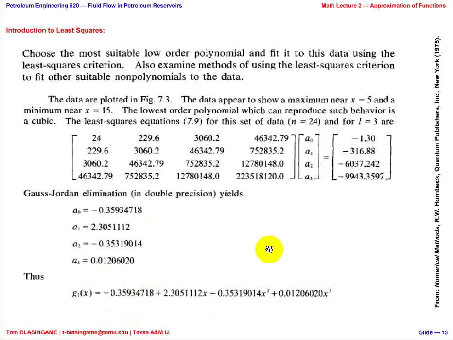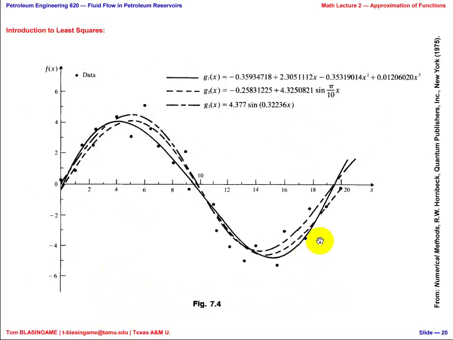This is a cubic fitted to the data. Now, they also have other equations that are fitted to the data. One is a constant and then a multiplier or a slope term, if you want to think about it that way, multiplied by sine pi over 10 to the x. The relationship here is that this is sine of pi over 10. You can see where it intersects.